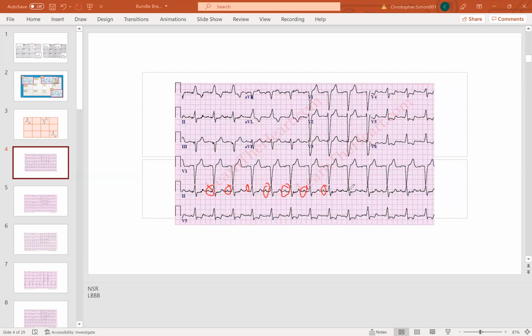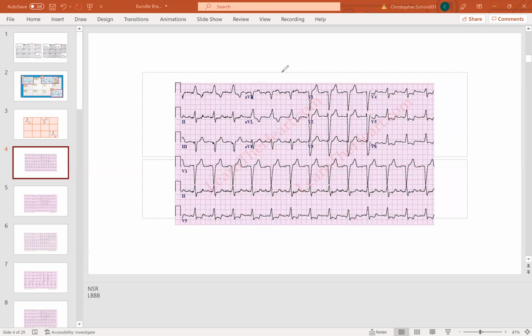Now, why do I have wide QRSs? Well, that needs to be investigated at this point, okay? So one of the things that I always teach people is if you're not sure, like, hey, is this a bundle branch block or a ventricular rhythm? You need to look for those P waves. And you should be doing that if you're following a systematic approach, okay? All right, so that's just something I wanted to point out to you guys to be able to differentiate between wide complex QRSs that are due to bundle branch blocks and wide QRS complexes that are due to ventricular rhythms.